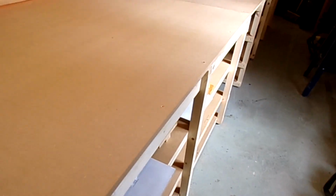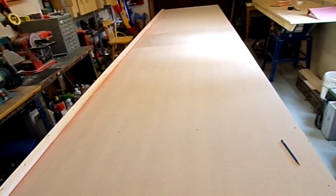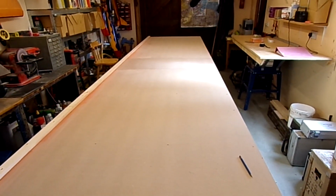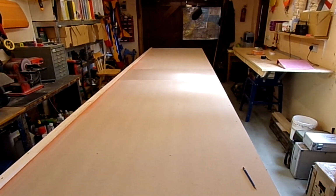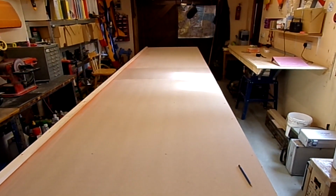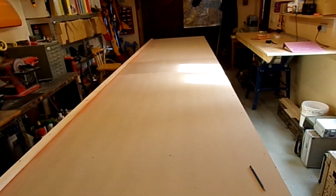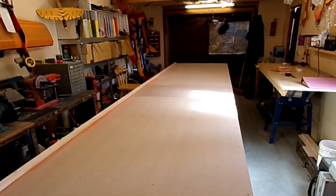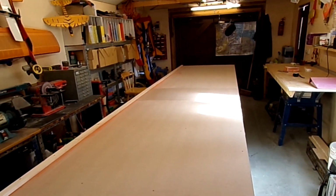Once they're done, I'll move those back to the storage where they've been before. And it's going to be a tight squeeze, but my aim and objective is to be able to come out here and work on the aircraft in my spare time straight after work, and not have to go elsewhere to do the construction time, which loses time. So I should be able to do quite a bit of work in relatively short sections, you know, half an hour here, an hour there. All those little bits add up to allow for a faster build.